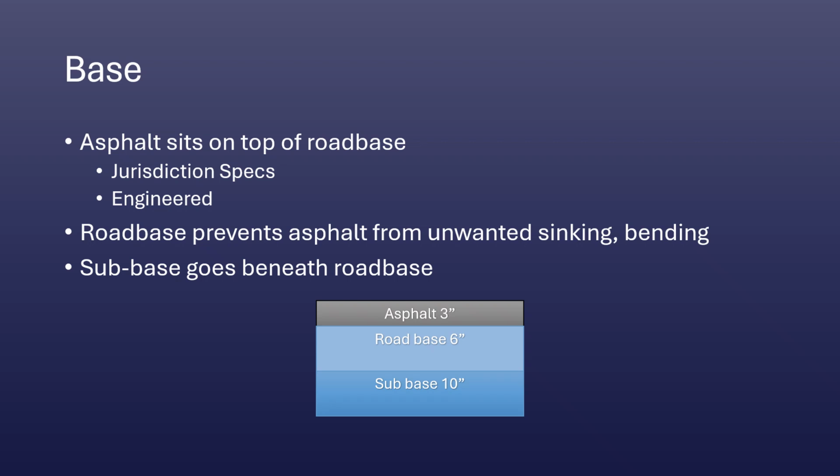And in some cases, you'll actually have to install a base beneath your road base called subbase. And so you'll notice on my little diagram here, the road base is about twice as thick as the asphalt. That's kind of the rule of thumb. It's usually about twice as thick. And then the subbase is, again, kind of twice as thick as the road base. In this case, it's only 4 inches more, not exactly twice as much. But subbase really is kind of a foundation for the road base to stand on.